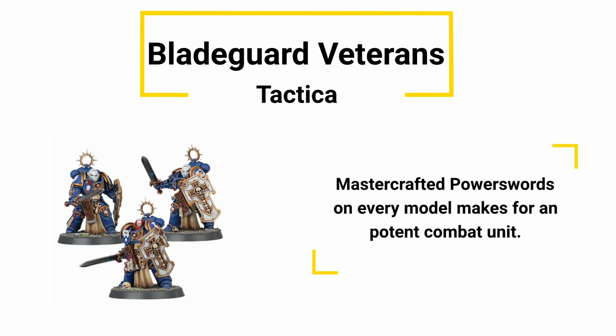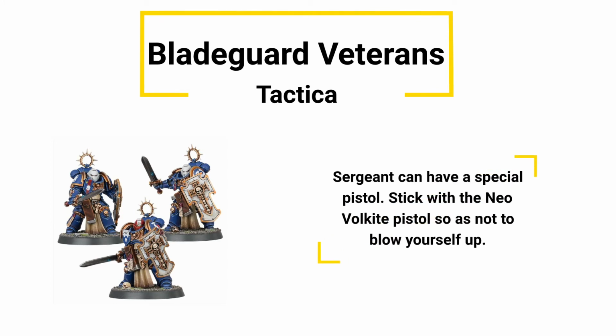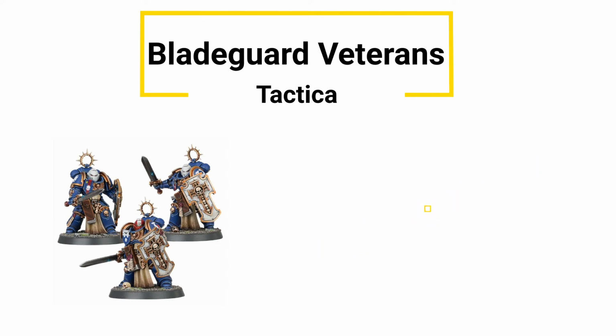Each model is also equipped with a heavy bolt pistol, which is a nice strength 4 attack at 18-inch range, which isn't too bad, and you can also give either a Neo Volt-Kite pistol or a plasma pistol to the Sergeant. Of the two, I'd recommend the Neo Volt-Kite pistol. The plasma pistol, when overcharged, has a chance of killing a rather expensive model that is otherwise really tough to remove, and the Neo Volt-Kite pistol doesn't. It's only strength 5, which is still fairly good, and will wound most things on a 3+, most infantry that you're going to be firing at, and it does 2 damage with a chance of mortal wounds. So it's not bad. It's alright for a little bit extra, and it's fairly cheap.